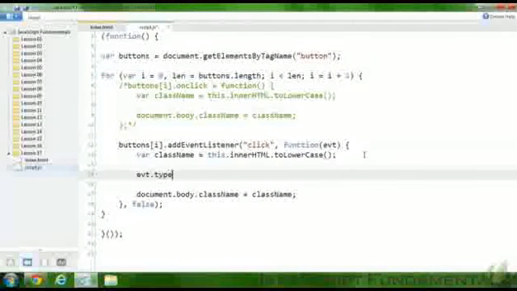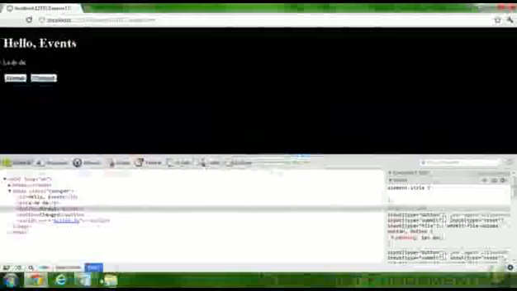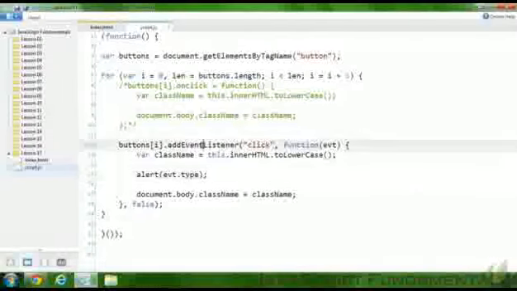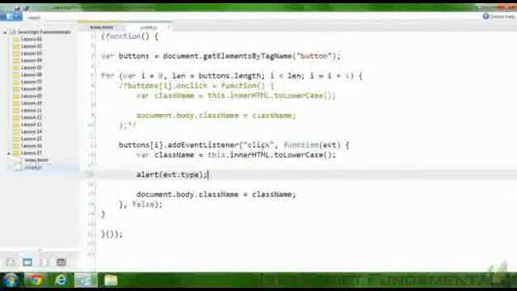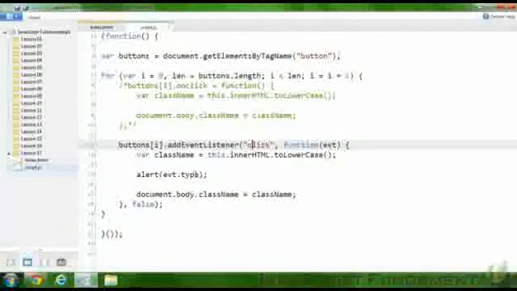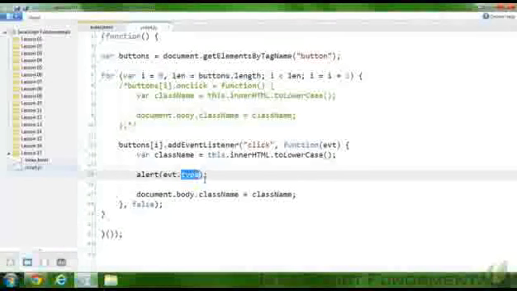So I'm going to use evt, and one of the properties of this object is the type property. And this gives us the type of event that occurred. So whenever we call alert and pass in evt.type, we are going to get the value of click. And that information isn't very helpful, at least as far as our code is concerned, because this is only going to execute whenever the element is clicked. So type, as far as this code, is not very helpful. It will be helpful in a couple of days whenever we talk about event delegation, but that's in a couple of days. Just tuck that away.